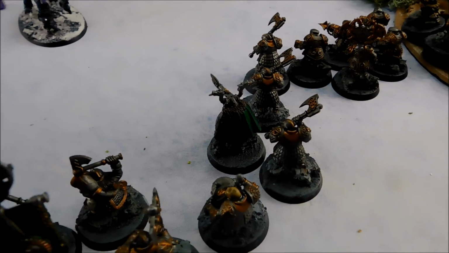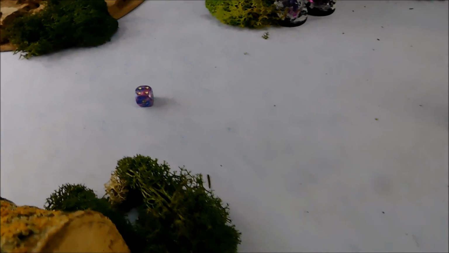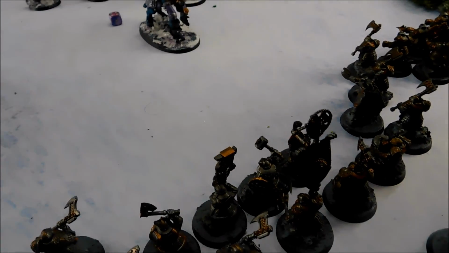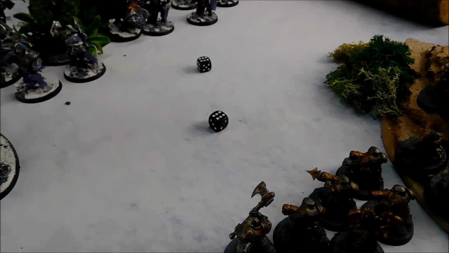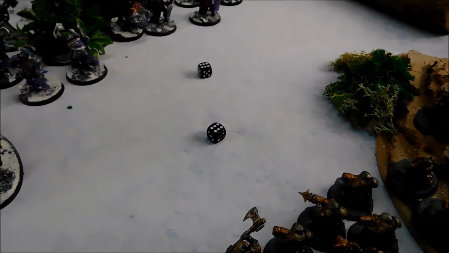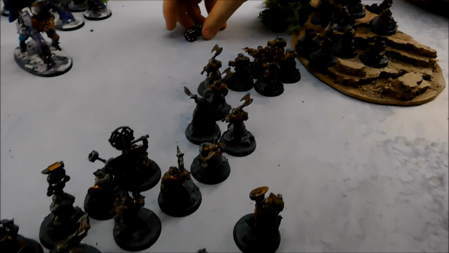The Dwarden King on a 4 plus suffers D3 mortal wounds. He does D3. For 2? No. Can he ignore it all? Yeah. On a 6, he ignores it. This is massive defense right here. Oh! That's right! Doran is out to play! Oh my god! What are the chances?